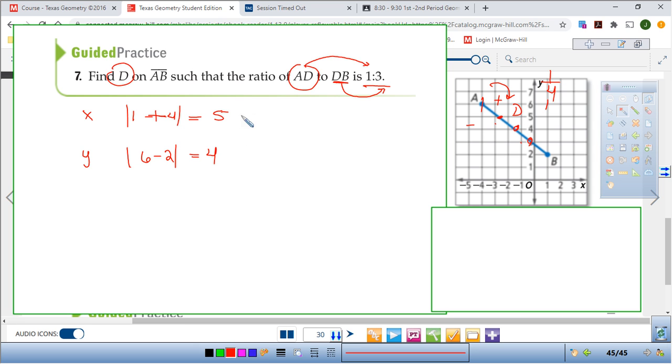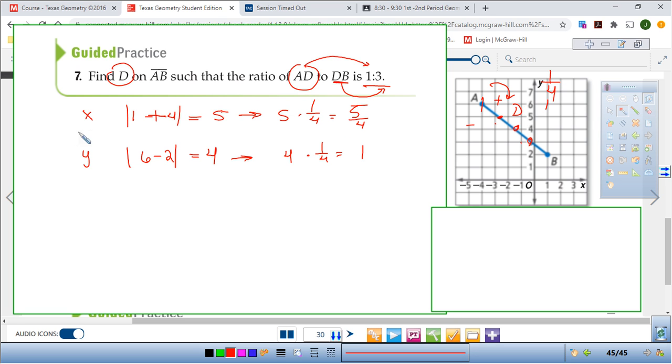They want to go ahead how far in that direction? They want to go 1/4 of that, right? So I'm going to get 5 times 1/4, which now gives me 5/4. Okay? For the y's, they're going to go 4 units, and they're going to go 1/4 of that, which now gives me just a 1. Now it's pretty easy, actually.